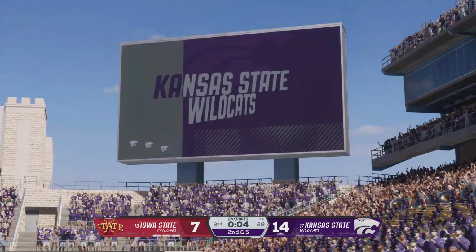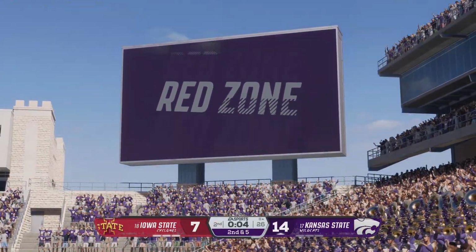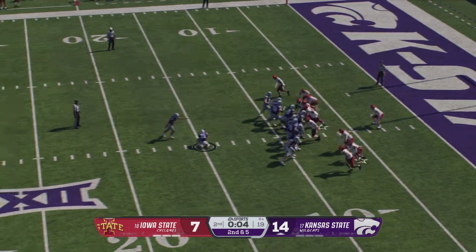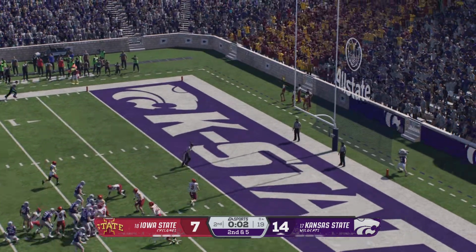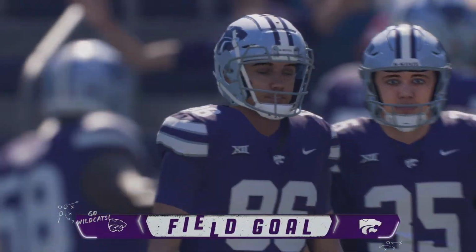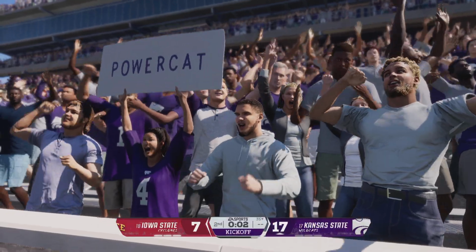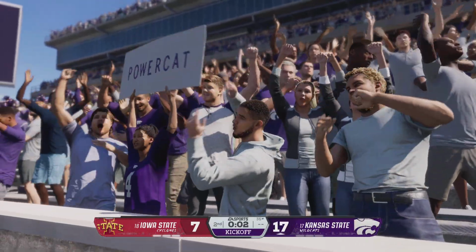Kansas State. So on 2nd down, they'll try out the field goal unit, trying to get 3 before halftime. So it'll be a chip shot from the right hash mark. He made it. 3 points on the board. And they add to their lead. Well, they almost put a touchdown on the board, but instead they come away with 3 points.